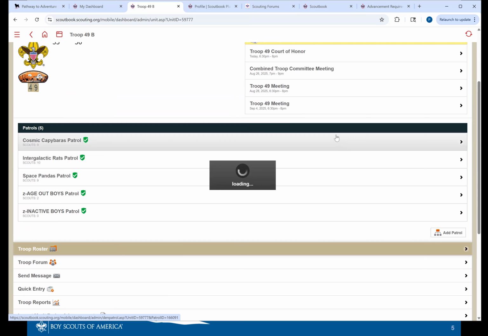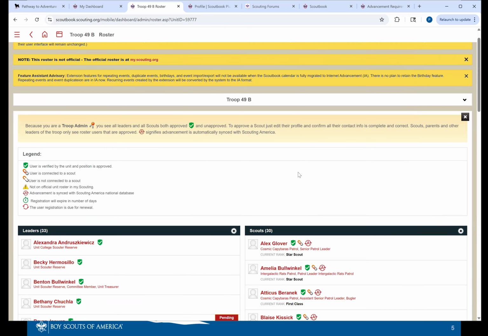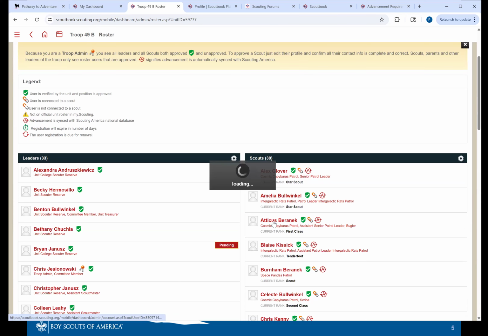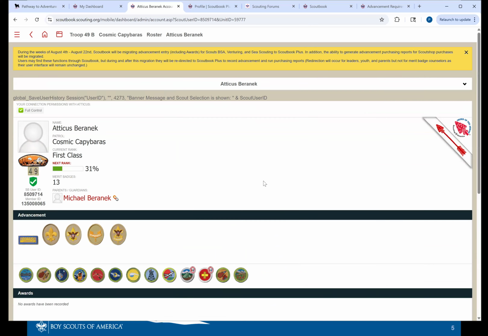As we go through with the troop, we will see that we still have the ability to enter that advancement information in Scoutbook, but we don't have that for the packs. We don't have that for the crews, because those have already been transferred over.